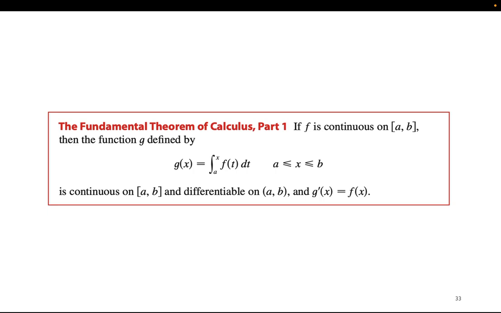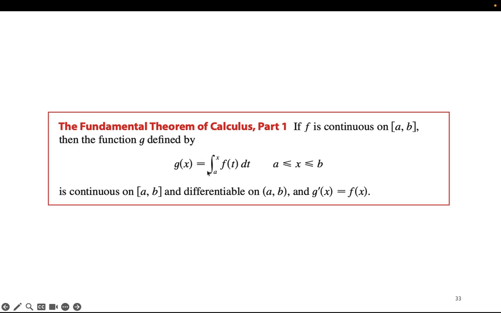Okay, so here comes the fundamental theorem of calculus, part 1. There are actually two parts to this theorem. Part 1 says that if I define this function g of x as the area from a to x under f, then something nice happens: when I differentiate g, I get f again. I get the little f again. So this says that if g of x is defined to be the definite integral from a to x of f, and I differentiate that, I get f again.